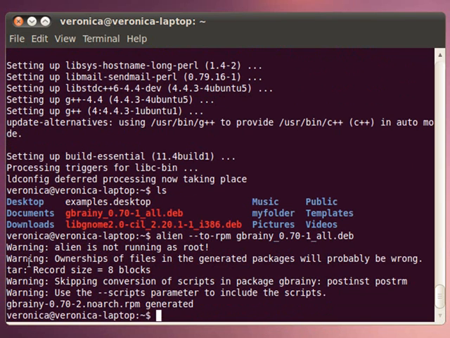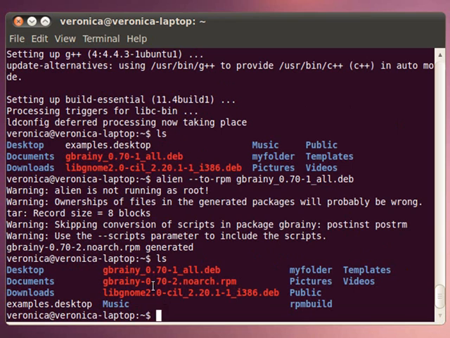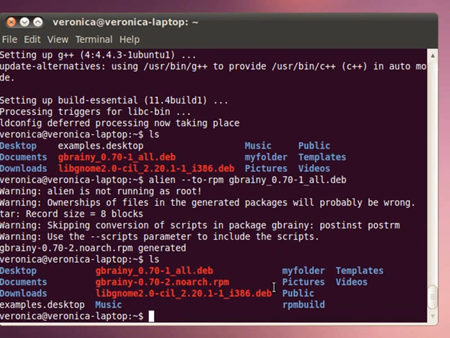And with a couple warnings here, we see that the RPM file has been generated. Let's type in ls, and we can see that we now have an RPM file, and if we wanted to use that, we could take that package and install it on a Fedora system.